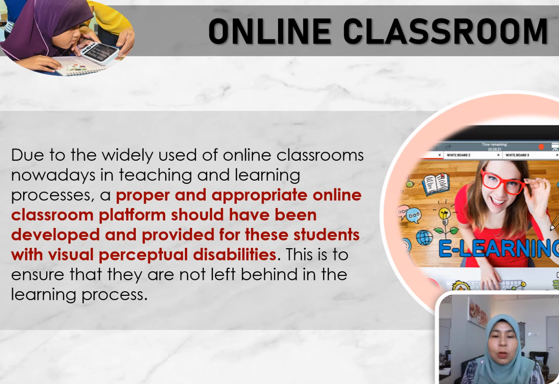Due to the widespread use of online classrooms nowadays in teaching and learning processes, a proper and appropriate online classroom platform should have been developed and provided for these students with visual perceptual disabilities. This is to ensure that they are not left behind in the learning process. Our studies show that some online classroom platforms have gone the extra mile for students with low vision, reading difficulties or other auditory preferences by allowing access to speech to text capabilities.